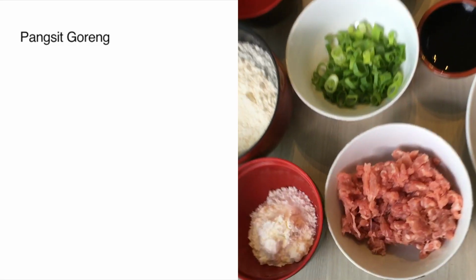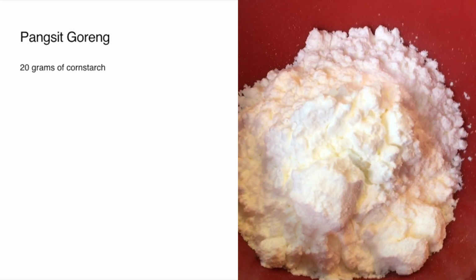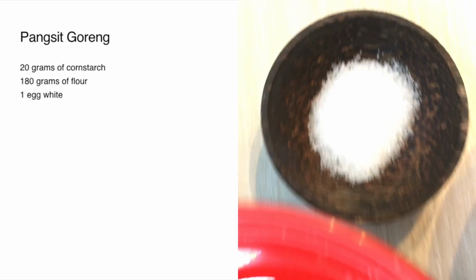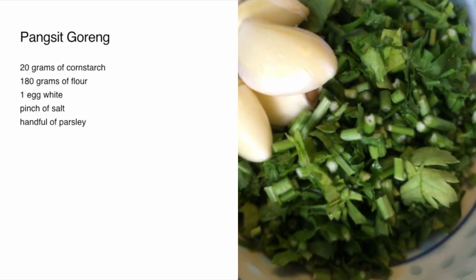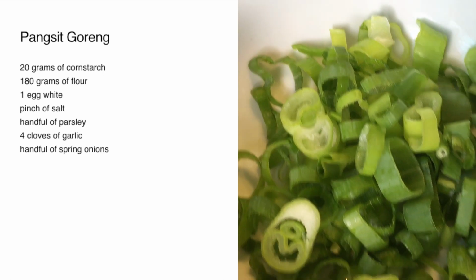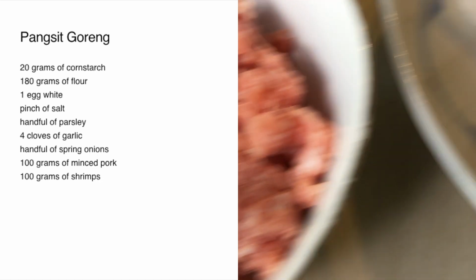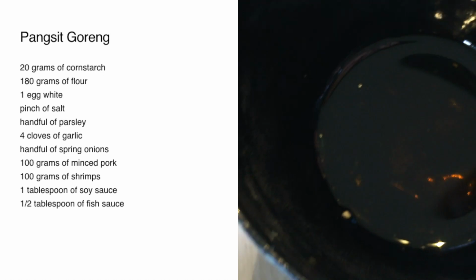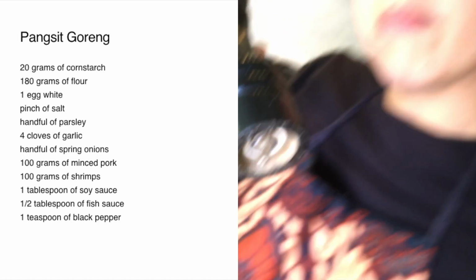The things we need for this Pangsit Goreng are 20 grams of cornstarch, 180 grams of flour, 1 egg white, some salt, parsley, 4 cloves of garlic, spring onions, 100 grams of pork meat, 100 grams of shrimp, 1 tablespoon of soy sauce, half a tablespoon of fish sauce, and some black pepper.